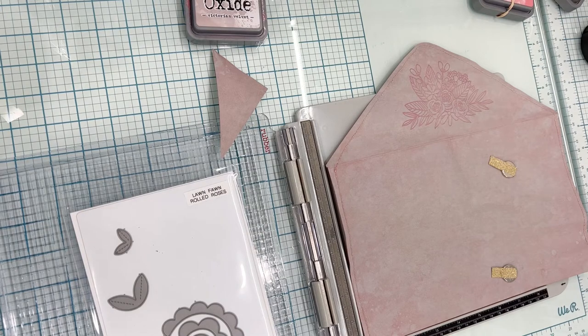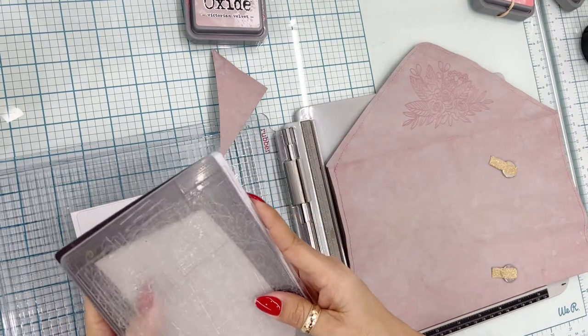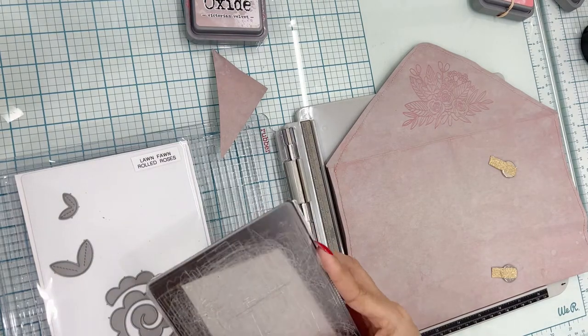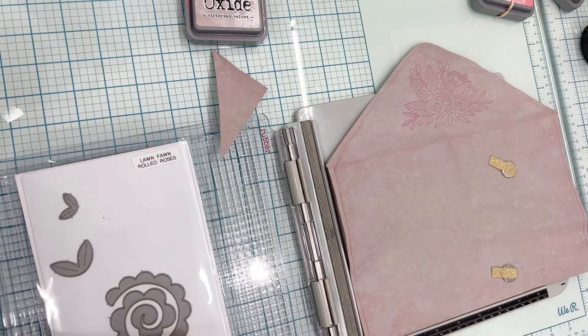So I'm going to go ahead and run the smaller rolled rose into my electronic die cutting machine. I use an Anna Griffin Empress, and I happen to be using the mini. I have the large one and the mini one. So I'm going to just run this through and hope for the best. No, I'm just kidding. I run it through twice just to make sure, because the Craftex, you know, it's thick. And, you know, if it can withstand the washing and drying and the wear and tear, I was like, how confident am I that a die cut is going to cut on the first try? And to tell you the truth, I didn't even look at it. I was like, I'm going to run this through. I didn't peel it up. I was like, I'm going to run this through a second time just to be sure, because I knew I didn't have a whole lot of scrap to work with.